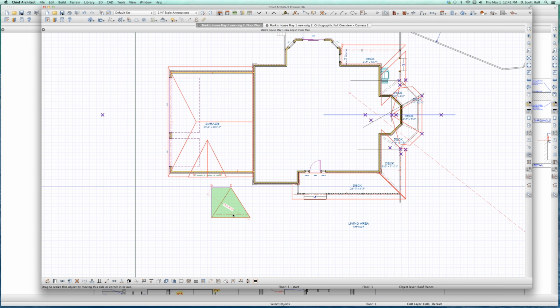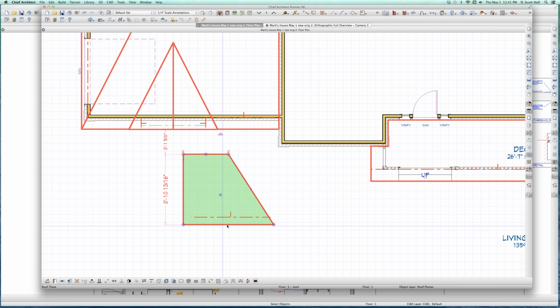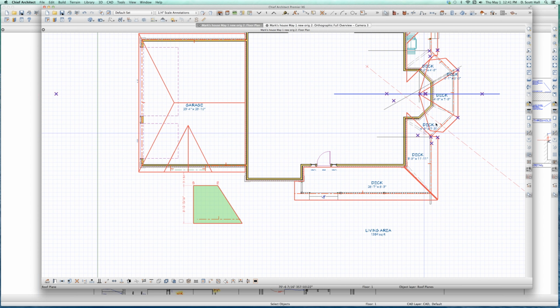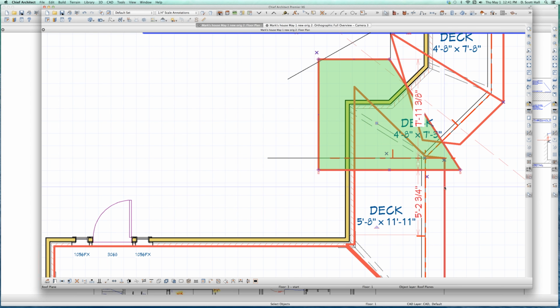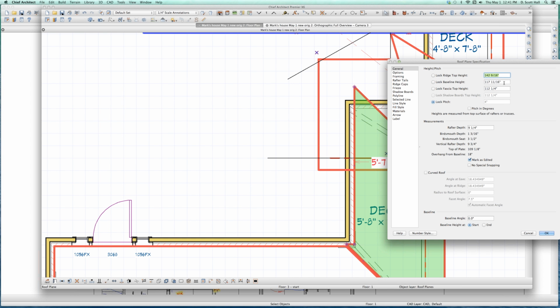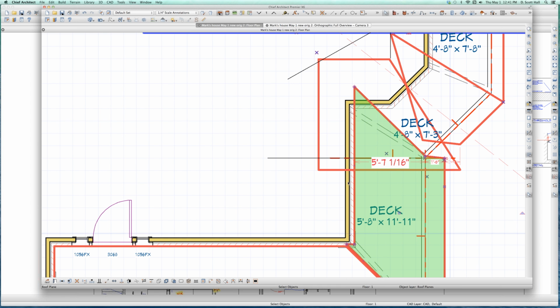You just have to kind of, this is by feel, by heck, and by golly. Right there. I'm going to put it right there because I'm going to build it, and it's going to have the same baseline height as this. Lock the pitch. Baseline height. Control C. Cancel.